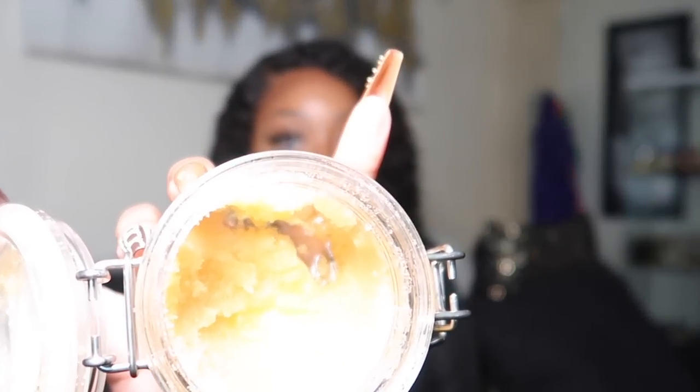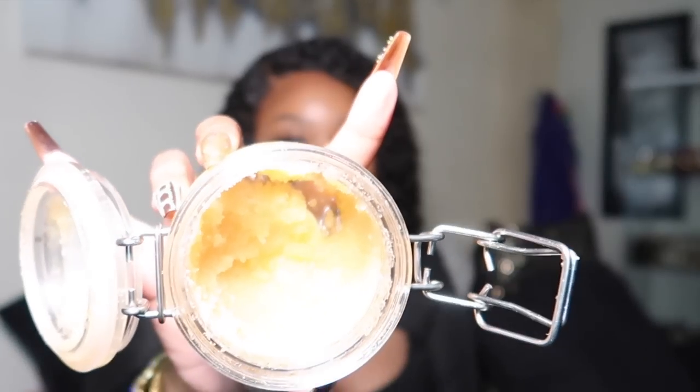So, another thing that helped me a lot, exfoliating. Now, this is what I use to exfoliate. I use a lot of different products, but any kind of sugar or salt based exfoliant. Don't go get no Brillo pad. I ain't talking about that kind of exfoliating. This is from a brand called, I hate I'm showing y'all this, but I don't because I love this brand. This is from a brand called Skin Potion.